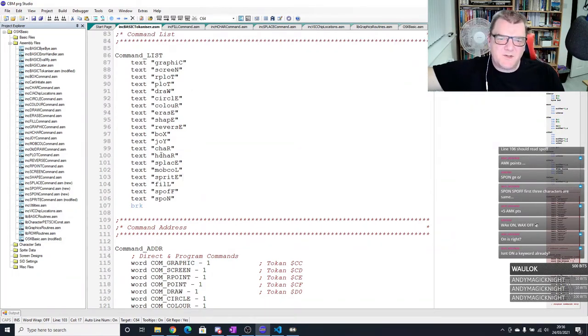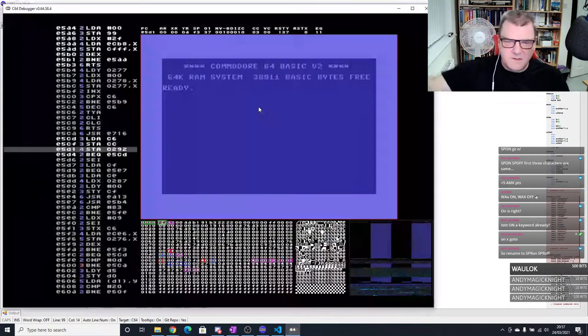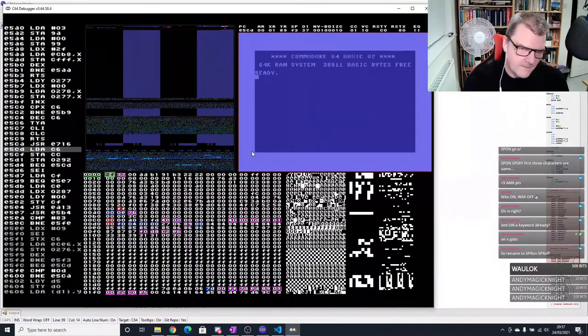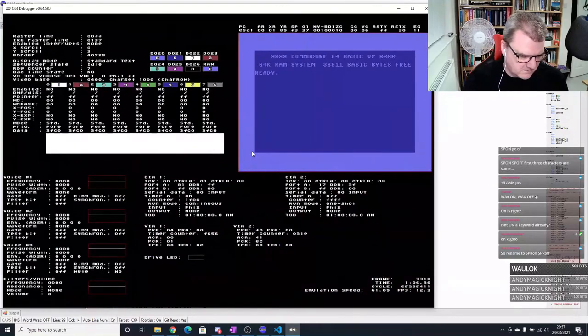I'm surprised char and HCHAR are working, because I'm sure it would have tokenized char first. Yeah. That's what I'm saying. It's tokenized on. For some reason it's passed on to the BASIC interpreter saying it can't find SPON. Maybe it can't. This is loaded in now, so we should be able to see. Where's the memory view? There used to be a memory view in here. Is it gone? Has it been got rid of?